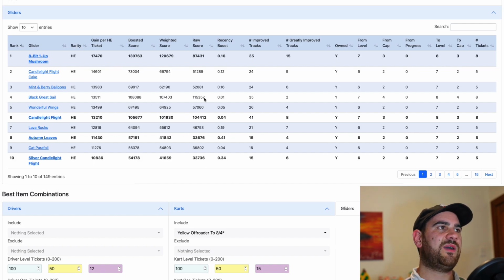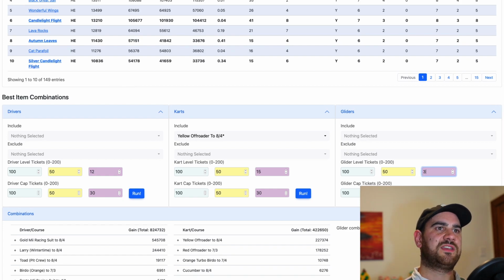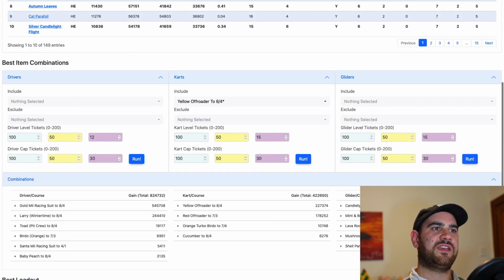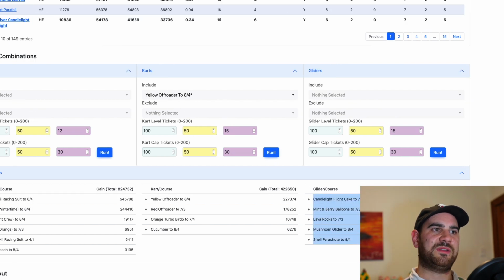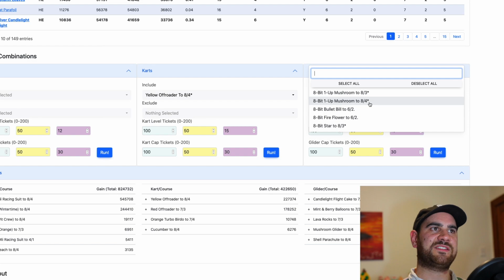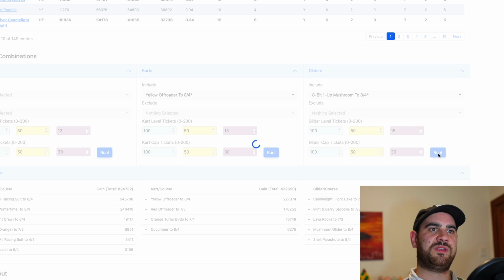So let's go ahead now and look at the optimal item combinations with the gliders. So I'll put 15 tickets there. Okay, and interestingly, it's actually got this combination of the Candlelight Flight Cake and the Mint and Berry Balloons. So it hasn't even included the 8-bit 1-up mushroom, and that will be because this combination will give you the most total gain, 496,000. So if we just remember that, let's enforce the 8-bit 1-up mushroom now. 496,000, let's compute again and see what we get.